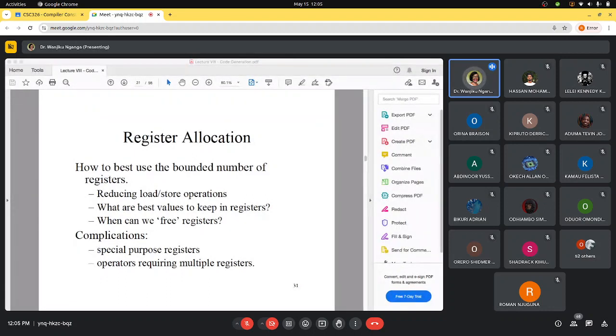We don't have the luxury of 50, 40, 60 registers as we do temporaries, where we can create any number. So how do we manipulate our intermediate code so that we're able to fit the many temporary variables into the available registers for the given architecture that we're targeting? So that is really the register allocation problem. Now let's look at the algorithms that are used to do register allocation.